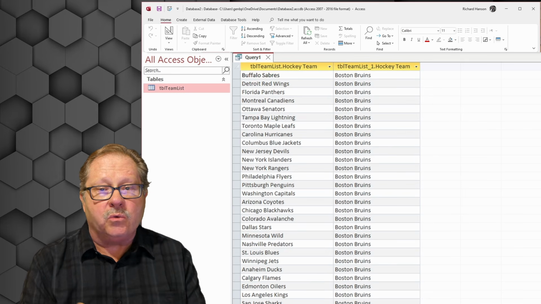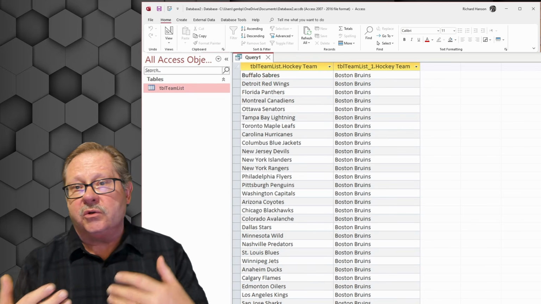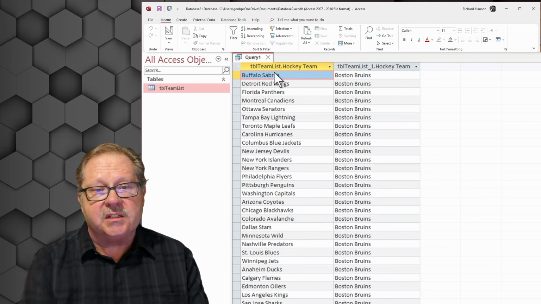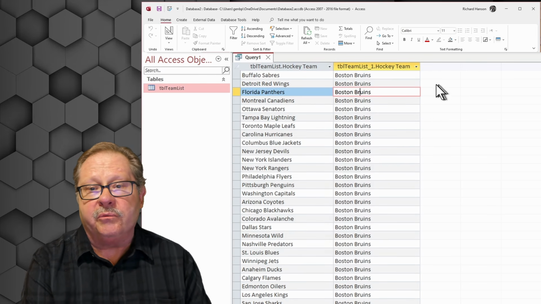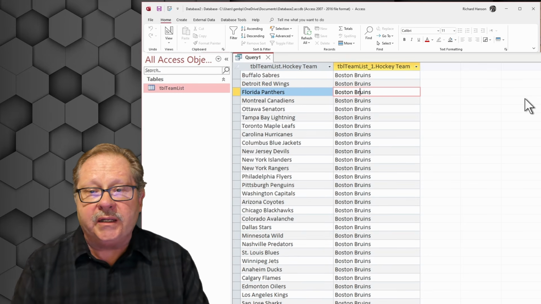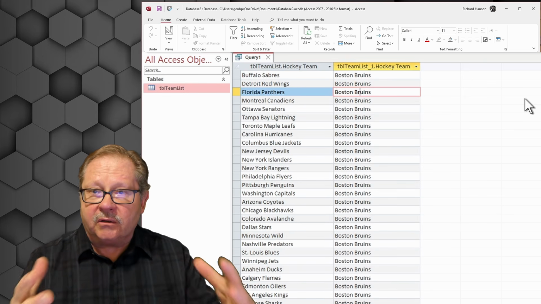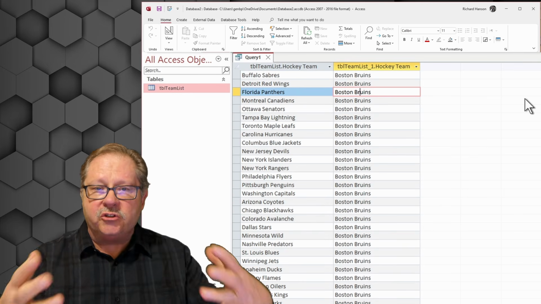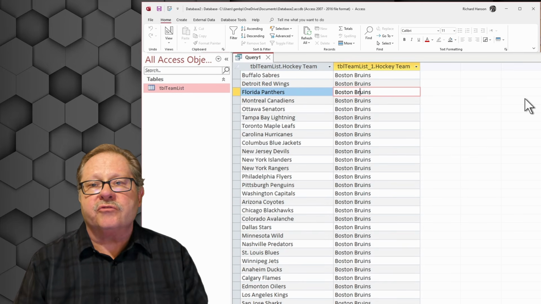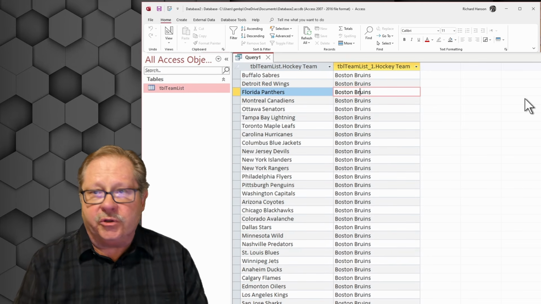Now we can figure out how we can export this maybe to a separate table, and we can actually start assigning dates and locations. Maybe if they're listed on the left-hand side, they're the home team, and when they're listed on the right-hand side, they're the away team. We can pick dates, and we can add what city they're going to play in, what coliseum or venue they're going to play in, and we can build out the schedule. I have a feeling this is kind of the way they do things when setting up the schedules for the next year and the following year, making sure all the teams play each other before the playoffs.